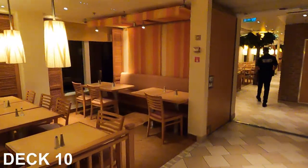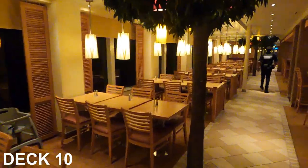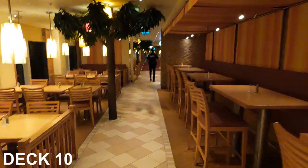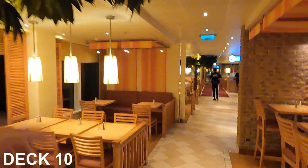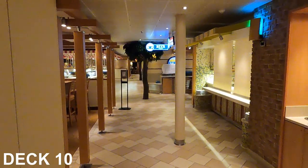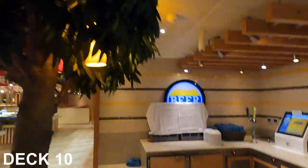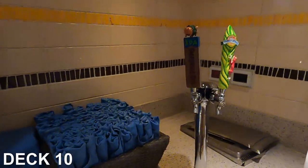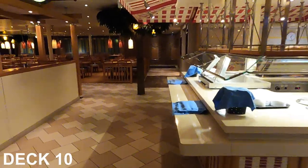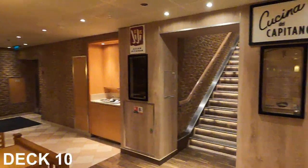It gets a little warm up here at times because the door opens up to the pool. The floors are being washed down — watch out for slipping. There's some nice scenery over here on the right. Back here is another buffet area and they have a beer station. They've got IPA Parched Pig and the Thirsty Frog Red on tap. We'll continue upstairs through the tunnel to the next level.